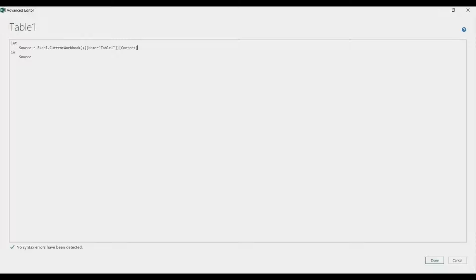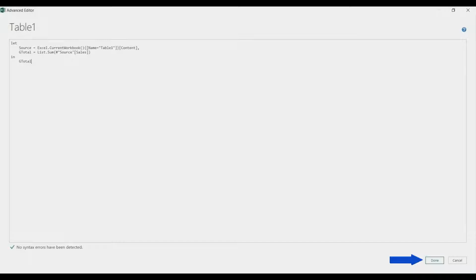I'm going to add a comma after this whole source formula here, and add another variable for the grand total. So let's start with the grand total. It's going to be GTotal equals List.Sum, and inside that List.Sum I'm going to use the source, with the last step approach, which is a hashtag in double quotes, source. And in that source, it's a table, right? So I'm going to get a particular column in square brackets, which is Sales, and that's it.